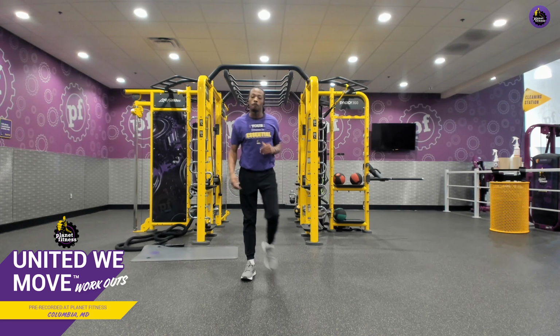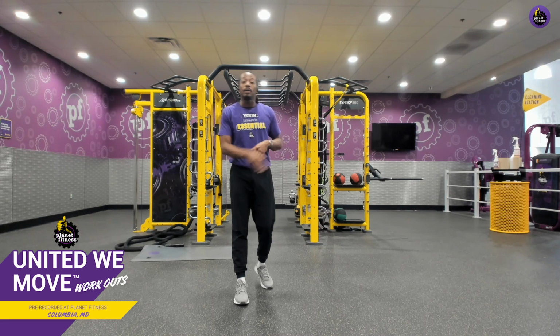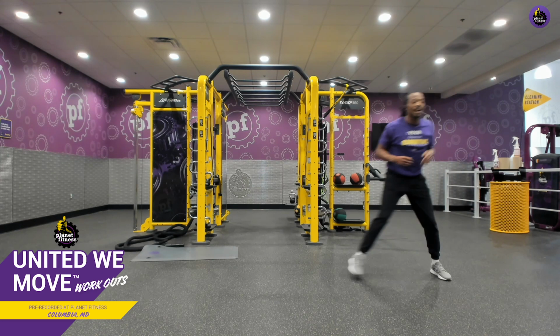So, it's time to work out. And we've done side to side motions and forward and back. We're gonna do some lateral jacks on this one. So jumping jacks on one side and the opposite side, but in between, we have a shuffle. Let me show you, we'll get it done together. From here, I'm gonna get my jumping jack, or I can modify this. 1, 2, and now side step it.